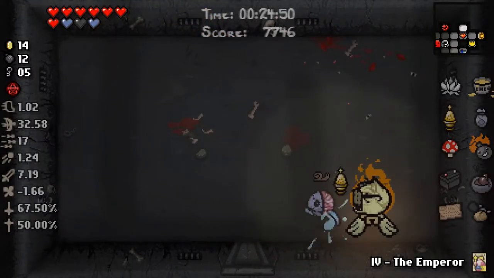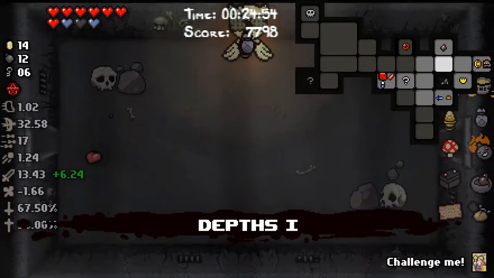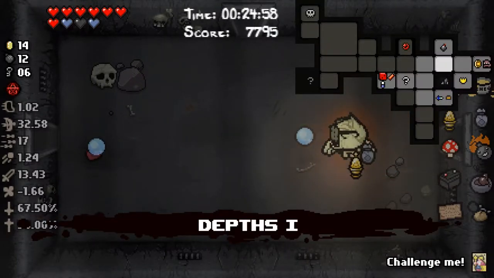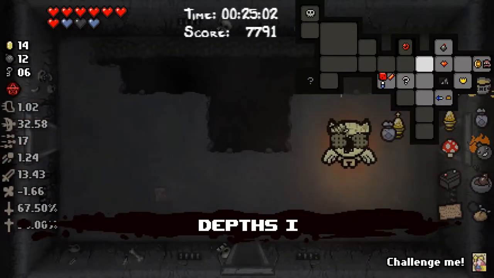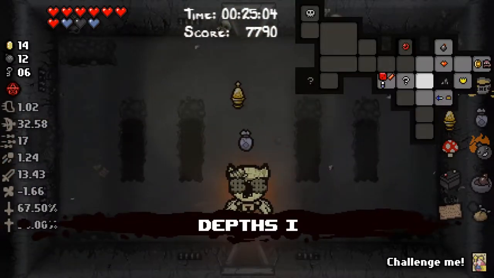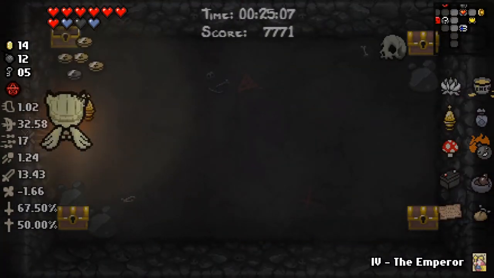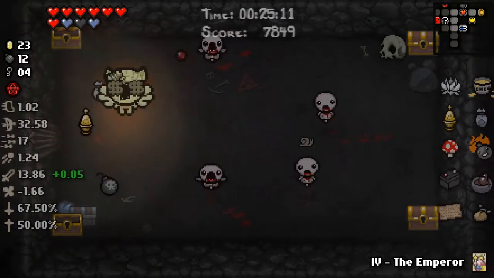Oh, we also have Thunder Thighs, which is speed down and lets you trample over rocks, destroy them for free, like this. Yeah, so I need one more coin. Then gonna go buy PhD, which will be amazing with car battery. That's far more than one more coin, but I'll take it.